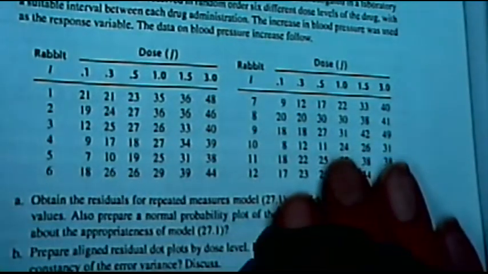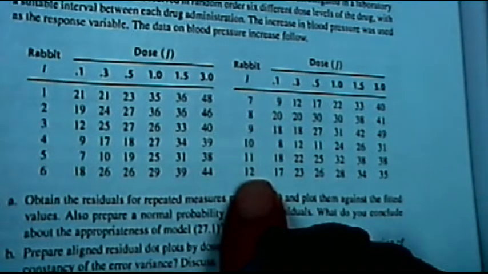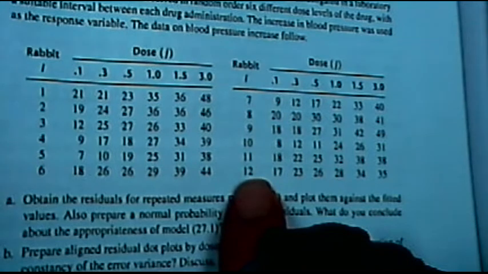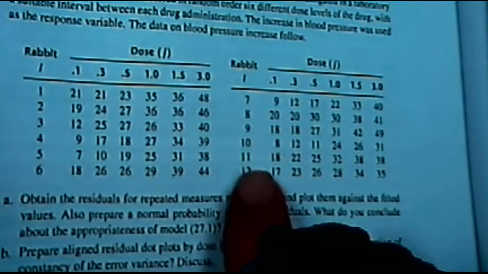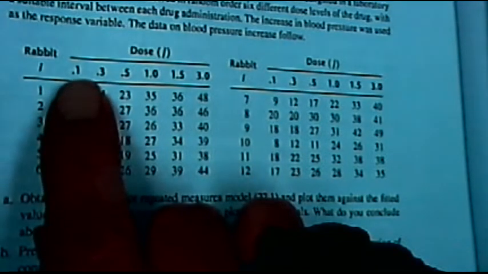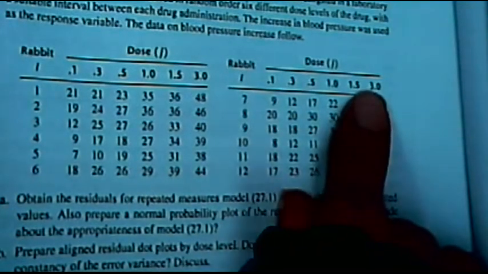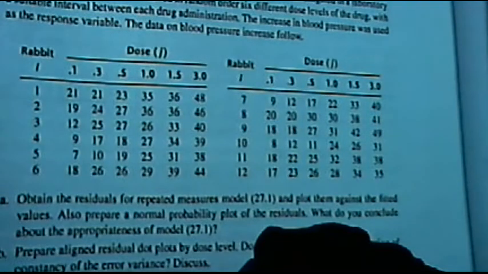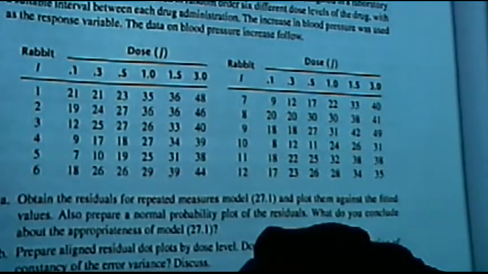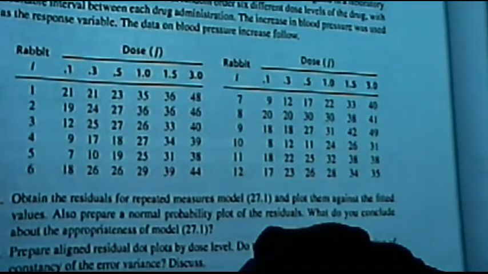So here's the data. You can see that there's 6 rabbits, then 12 rabbits were used in the experiment. So the rabbits are the subjects. And then the treatment is the dosage of this drug. And here's the dosages arranged in an increasing order. But again, remember that the actual administration of the doses would be some random mixture of those 6 choices. So this is the data anyway that we're dealing with in example 1. Blood pressure of rabbits.